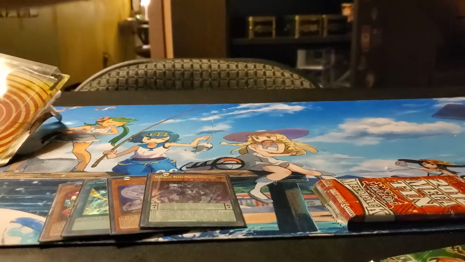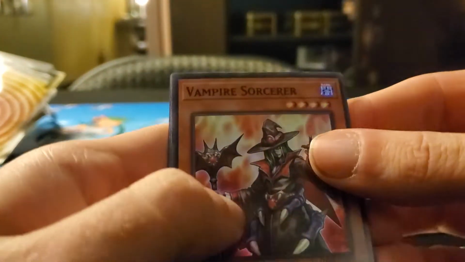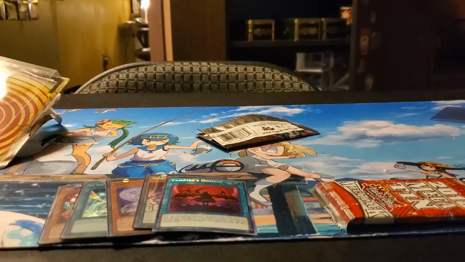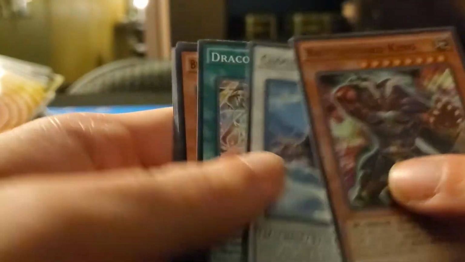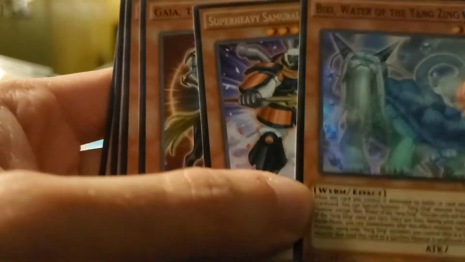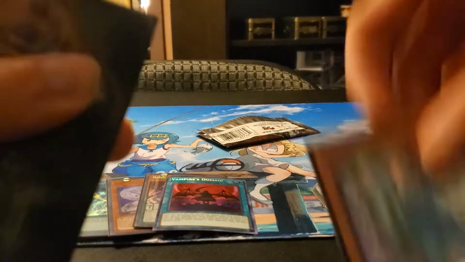Same packs. Okay. I don't have a problem with that. Vampire Sorcerer, Vampire Familiar, Sky Striker Mecha Eagle Booster, Armageddon Knight, and Vampire's Domain. Leave it there for now. Duelist Alliance. Balgar King, Cloud Castle, Dragon Ascension, Bixie Water of the Yang Zing. That's our super. Okay. Decent. Yang Zing monster. Not guaranteed. I can sleeve that up.